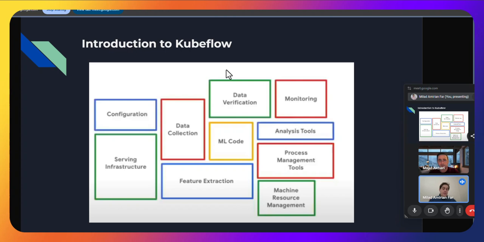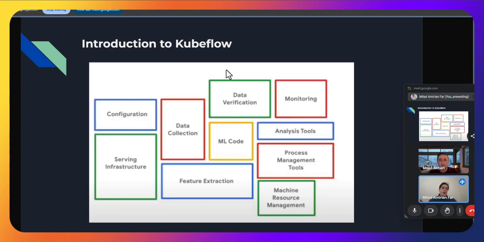Kubeflow is a specific tool for managing ML cycles, machine learning cycles. In machine learning cycles, we have a lot of different steps, and for each one, it's better to have a reliable infrastructure to make everything automatic.